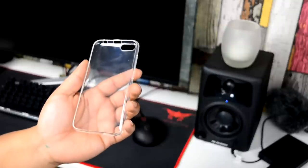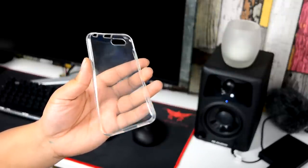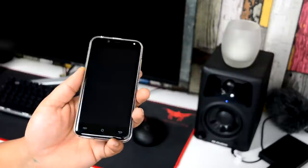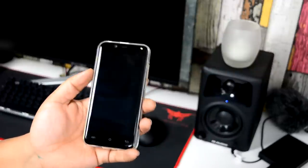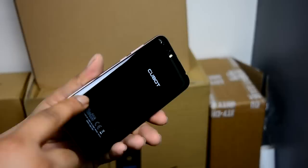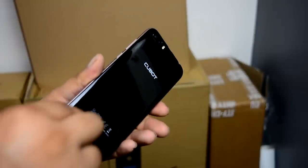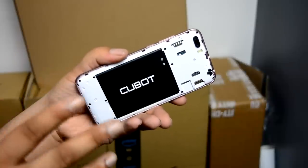I also like the fact that Cubot shipped the Magic with a clear silicon case included within the retail packaging. Now this is quite useful because a lot of the time, with smartphones like this from China, it's hard to find a case. I'm happy to report that the case fits perfectly and all the cutouts are spot on with nothing interfering with any of the ports. The back of the device itself is all black plastic and it does leave some fingerprints, so using that case is a good idea. Removing the back cover will expose that battery.